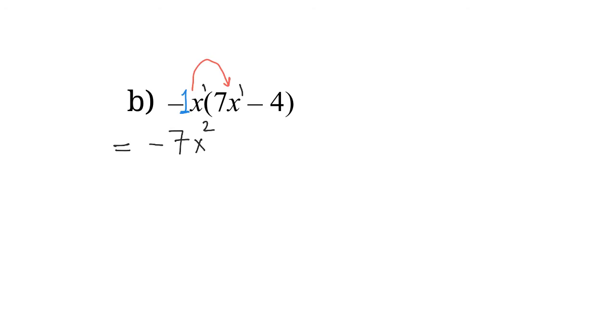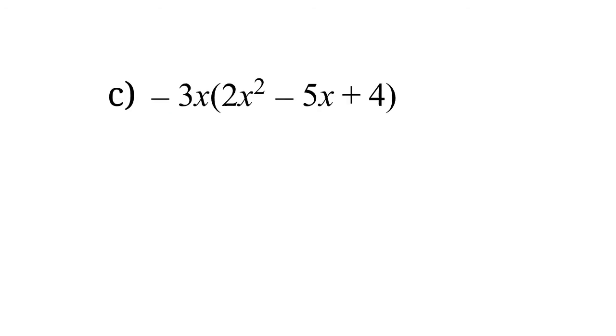All right, now we're going to hit the next term. So negative 1x multiplied by negative 4. Negative 1 times negative 4 is a positive 4. Remember, two negatives make a positive. But don't forget that that x is still there. It's attached to that negative 1, so you also need to carry that down and attach it to your 4. X squared and x, these are not like terms, so you can't put these two things together. So your final answer is going to be negative 7x squared plus 4x.